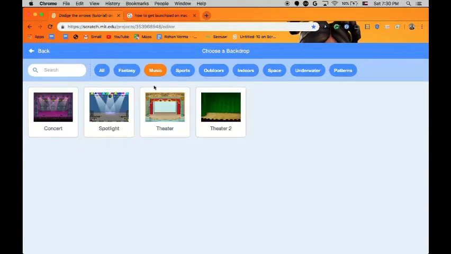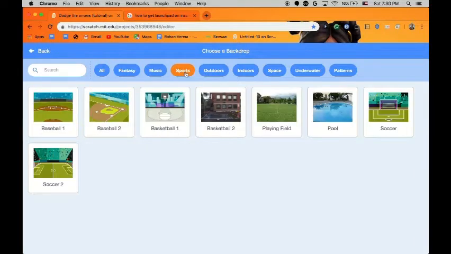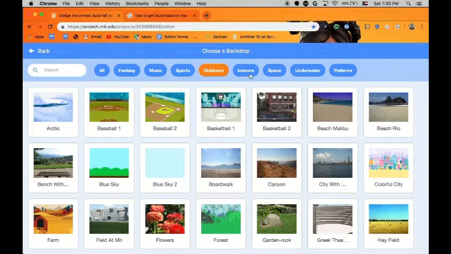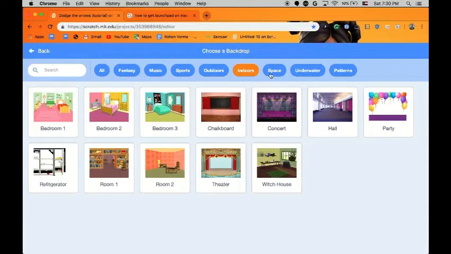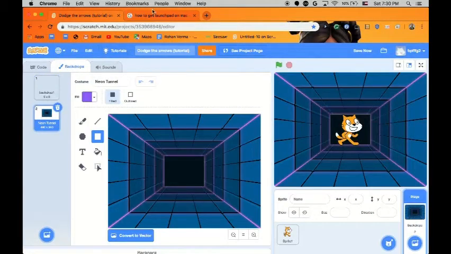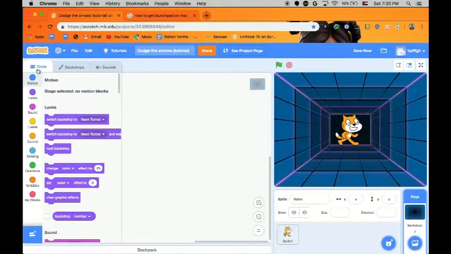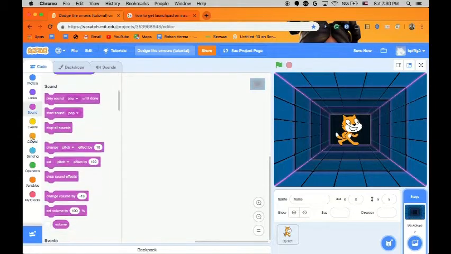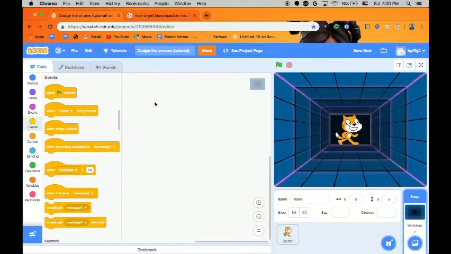Guys, I'm choosing a backdrop right now. I want to do neon tunnel. On the backdrop, this isn't part of the game, but this just makes it look better.